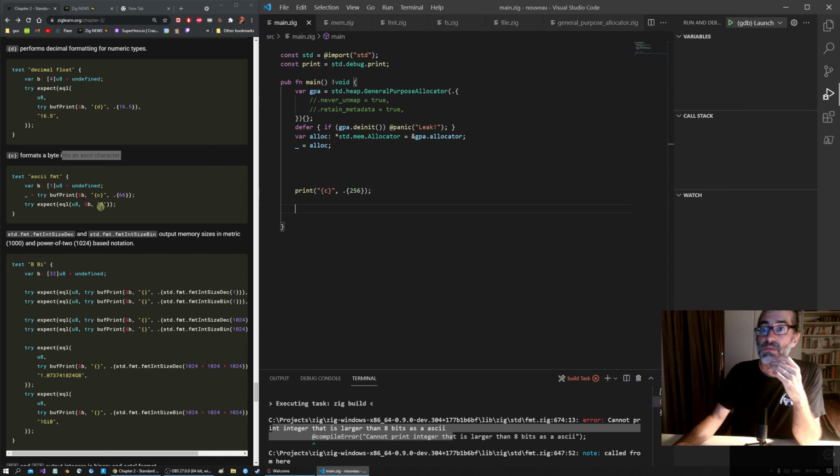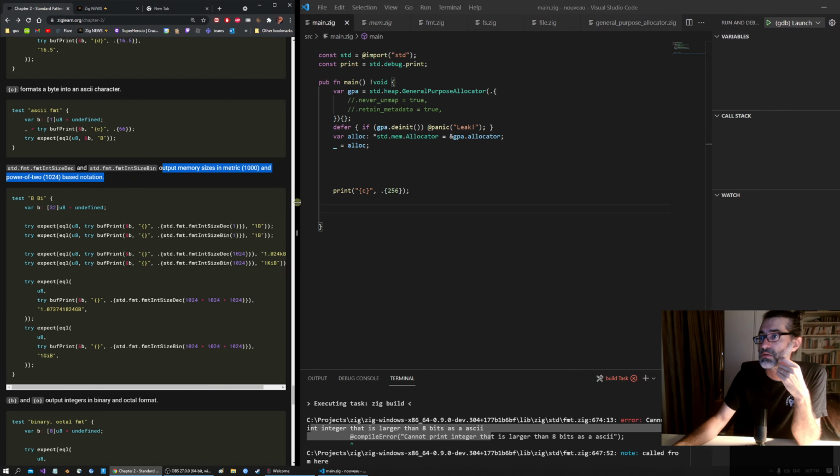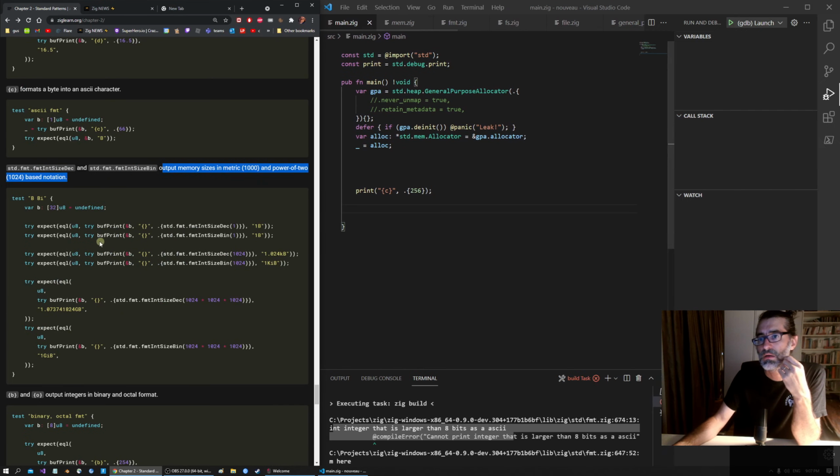So next one is this. What's this? Format int size dec. Format int size bin. Output memory sizes in metric and power of 2 base notation. Huh. Really?